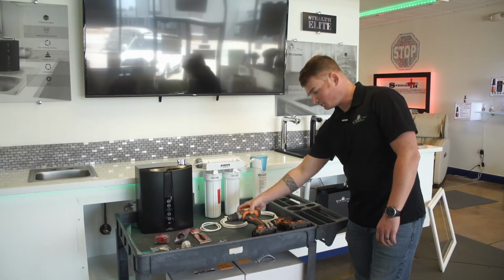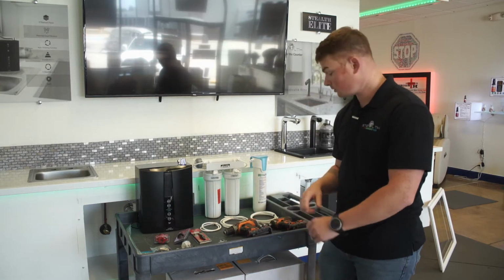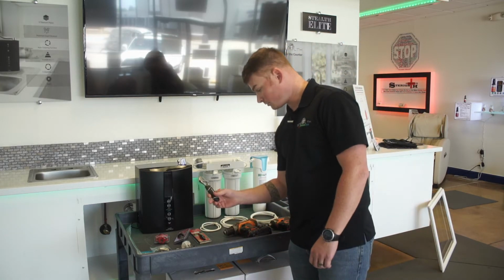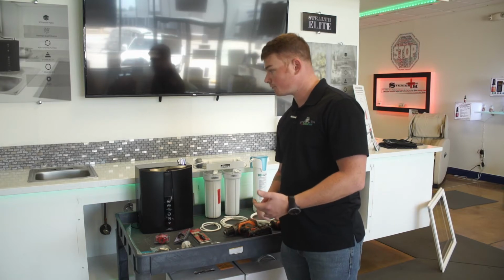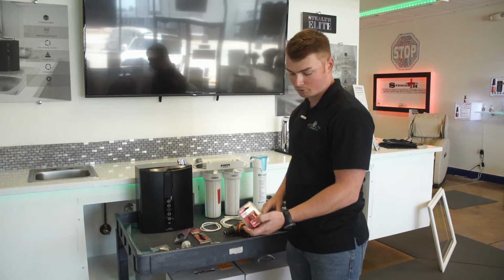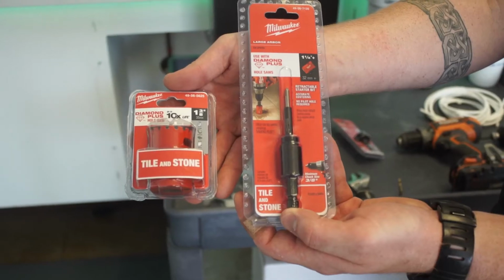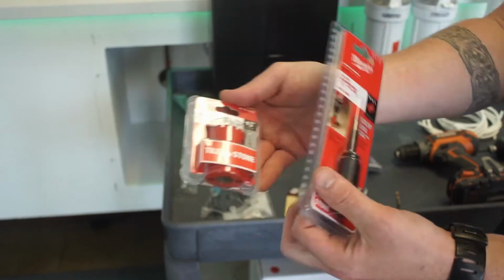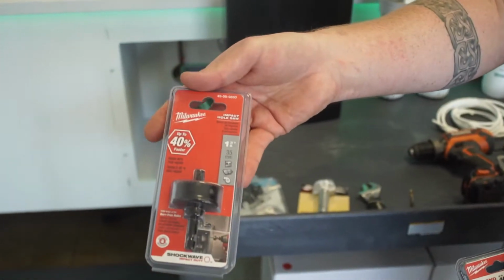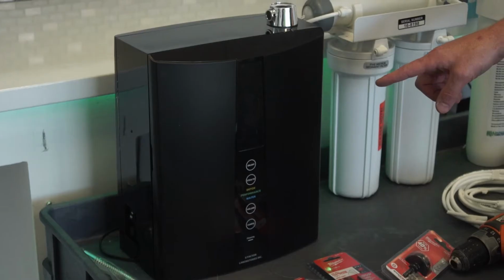Tools needed, you will need a Phillips head screwdriver or a Phillips head drill. Also need a drill, you're going to drill through that PVC pipe underneath your sink. Crescent wrench. If you do have to drill through your countertop or your sink, if you're drilling through tile and stone, you use your 1 3/8 hole saw bit with a guide bit. If you're drilling through your stainless steel sink, you're going to need your 1 3/8 hole saw bit as well for that stainless steel.